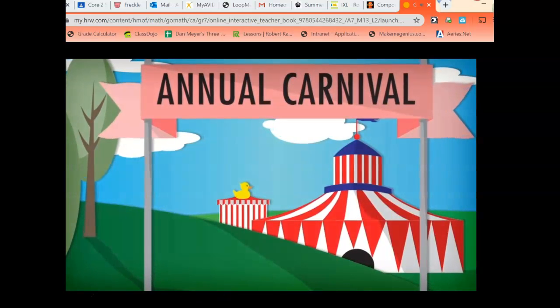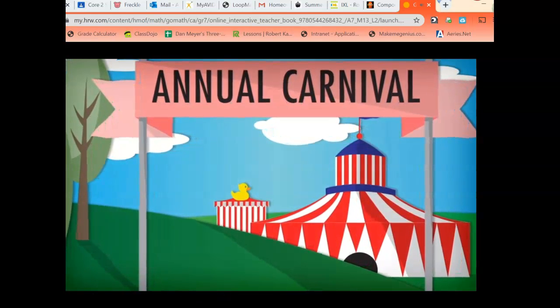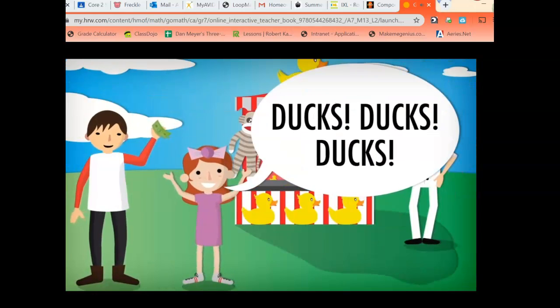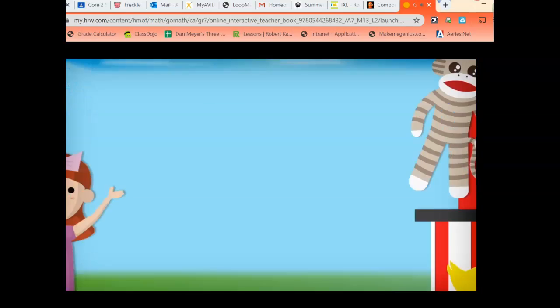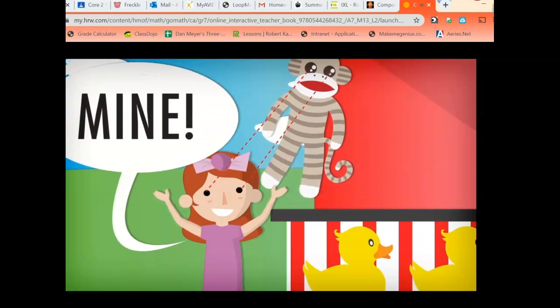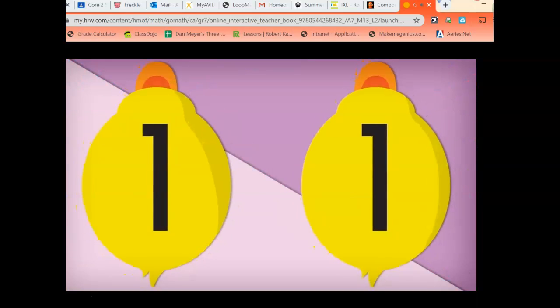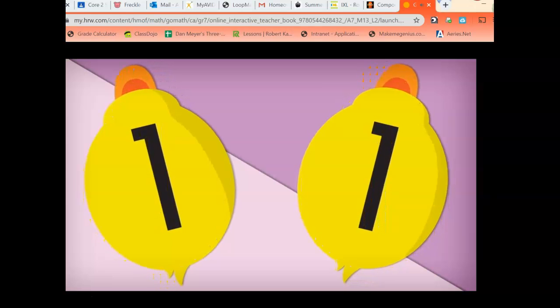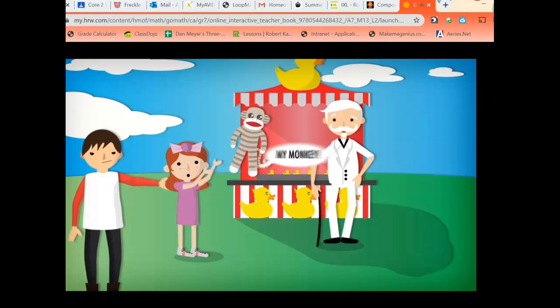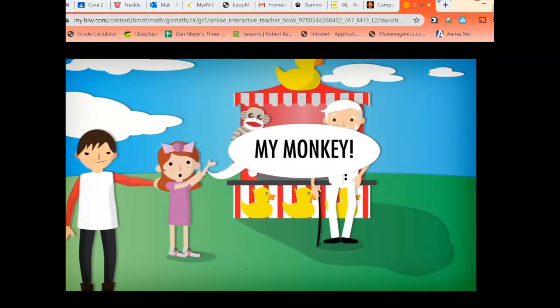Going to your town's summer carnival every year for as far back as you can remember. This year, you're bringing your kid sister along. Your little sister really loves ducks, so she gets pretty excited when she sees the Lucky Duck game. The thing is, she also loves monkeys, so she has her heart set on winning the big prize. To win the giant monkey, you need to match two ducks that have the number 1 written underneath them. It really all depends on chance, but your sister is not going anywhere without that monkey.